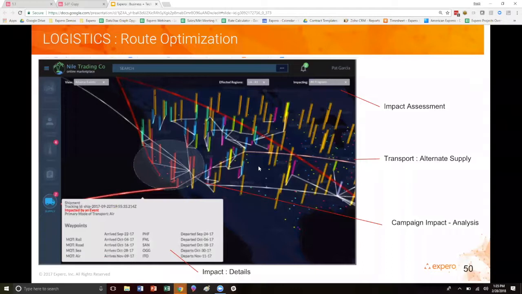This one is now logistics or routing, where we can see impacts in red of things that could happen or where they may be stalled, and then things in white where we can find an alternate. And again, all of these are designed to increase that 1 to 10% in some cases. So whether it's cutting costs or driving revenue, all of what we've been talking about today is really bringing home that fact for the business case to be able to impact the business.